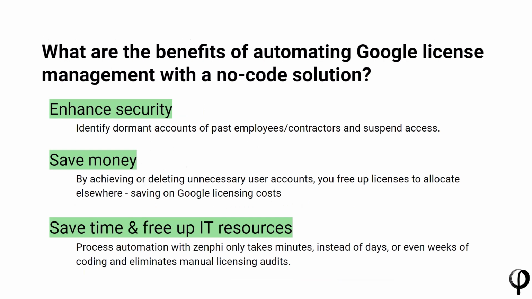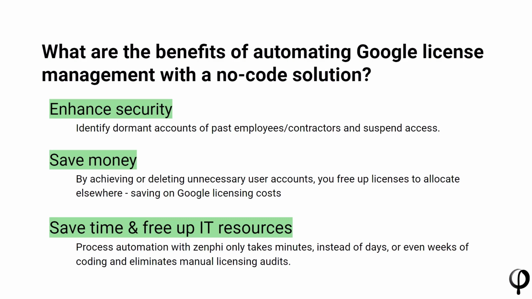Having an automated process for managing your Google Workspace user accounts has a number of advantages. From a security perspective, identifying and removing access to former staff and contractors is paramount. Making sure they no longer have access to your systems after they've left the organization. Ideally this would occur as part of an offboarding process, but with contract staff, it's not always obvious when their employment is finished.